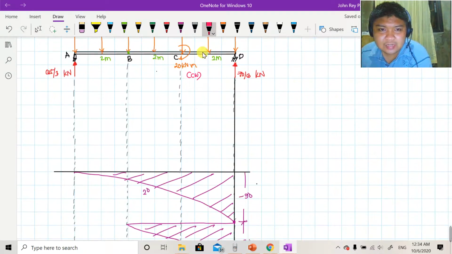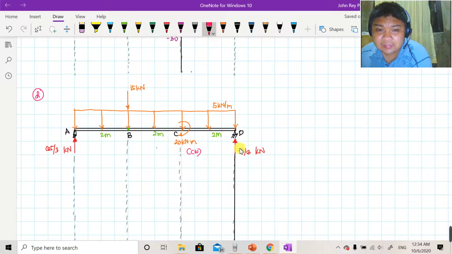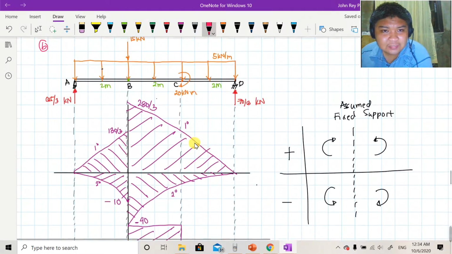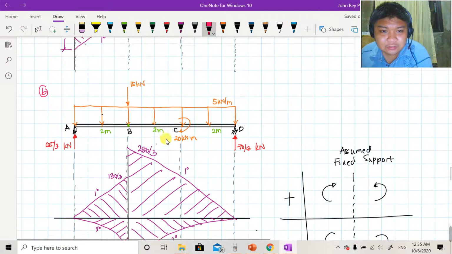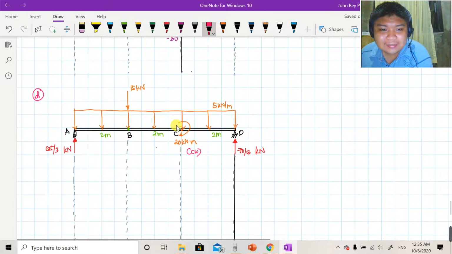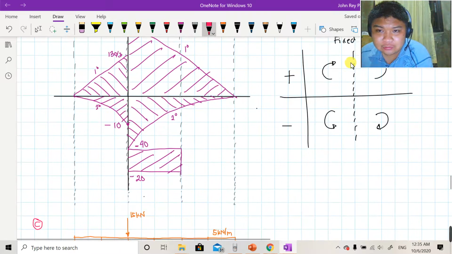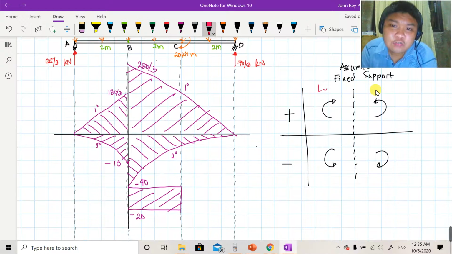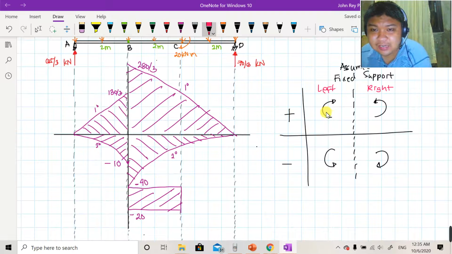Sa pagkakataong ito, the clockwise moment is nasa kaliwa ng ating fixed support. Kung kanina, yung ating moment ay nasa kanan ng fixed support, diba? Nung inassume natin sa point A, itong 20 kilonewton is at the right of that point. Itong 20 kilonewton is at the right of B. Sa pagkakataong ito, yung 20 kilonewton is at the left of D. So therefore, titingnan ko siya. Kung ito yung line of fixity, common sense class, ito yung left, tapos ito yung right. So yung clockwise, sa pagkakataong ito, nandito siya. And therefore, it means pala, positive na siya ngayon.